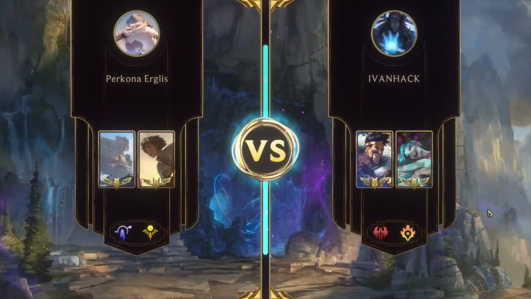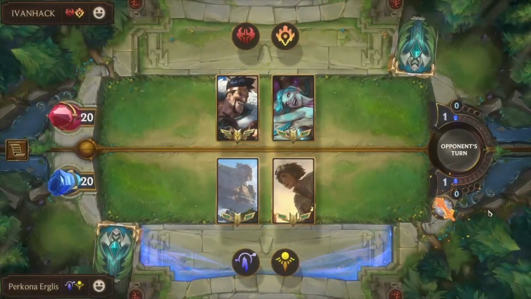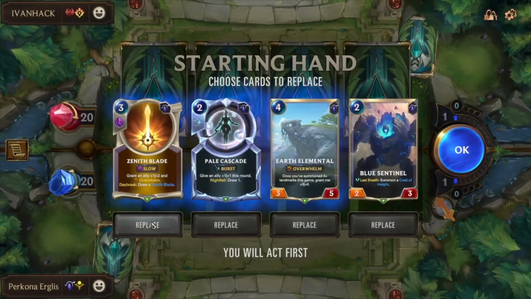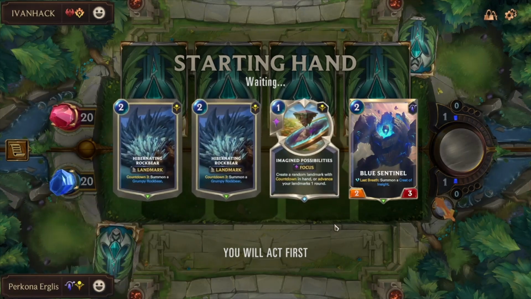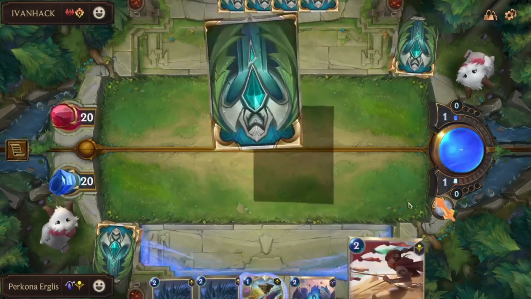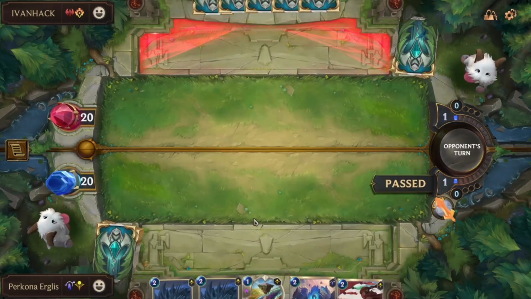Alright, we're going against an aggro deck, which is probably a pretty bad matchup for our deck. Malphite, Taliyah. We're getting rid of everything except Blue Sentinel. We really need to find early game and Hibernating Rock. I mean, I guess it's okay. I've got the Imagined Possibilities. Okay, this is okay, I think. We can work with this.